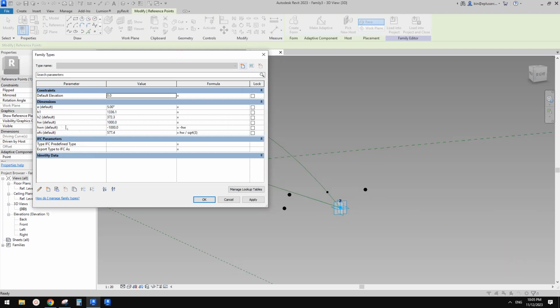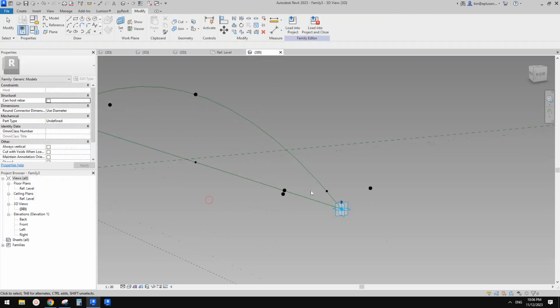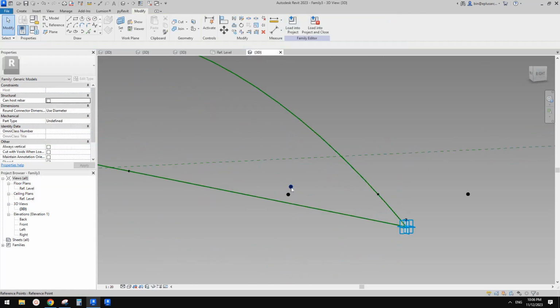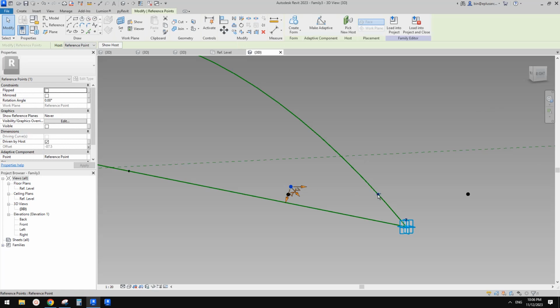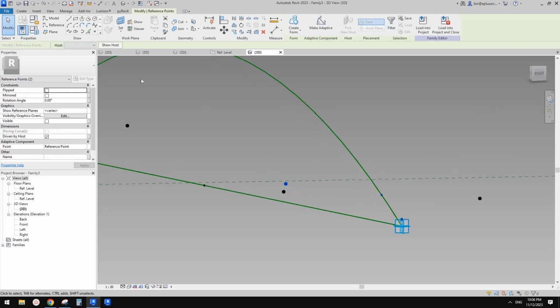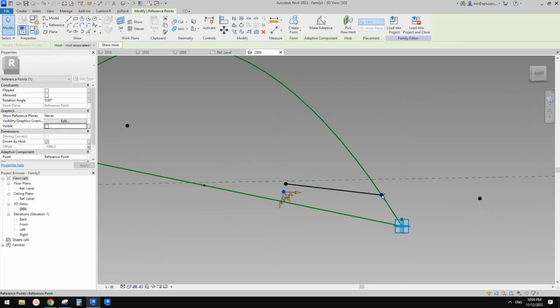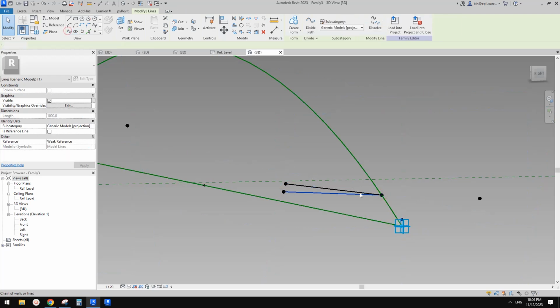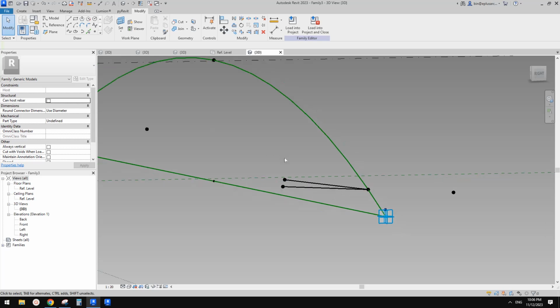H2 equals negative tangent bracket A times half width HW. So negative 87. Apply. Okay. If I connect this point and this point, actually I'll just have a test. If I connect this one and also connect these two, this angle should be 5 degrees.